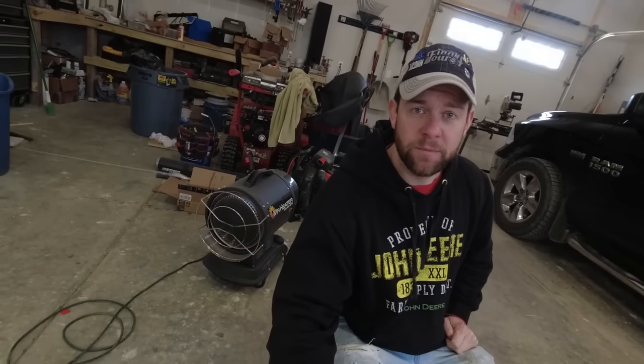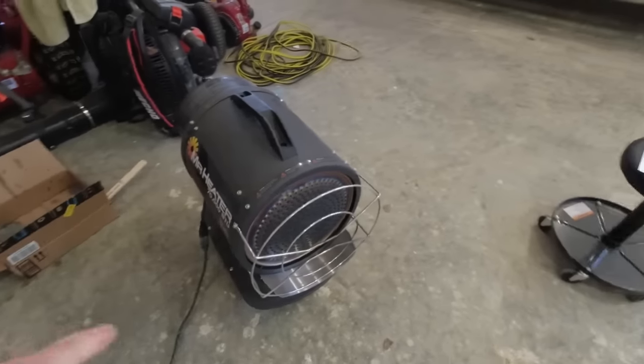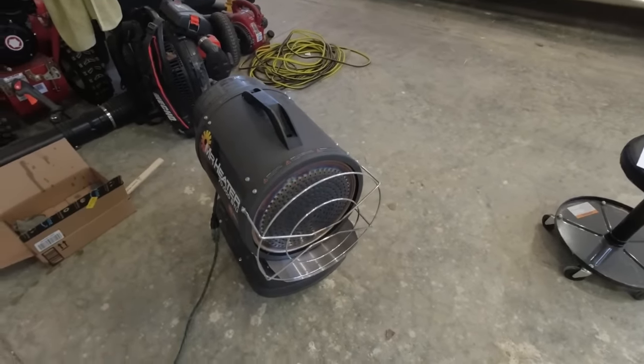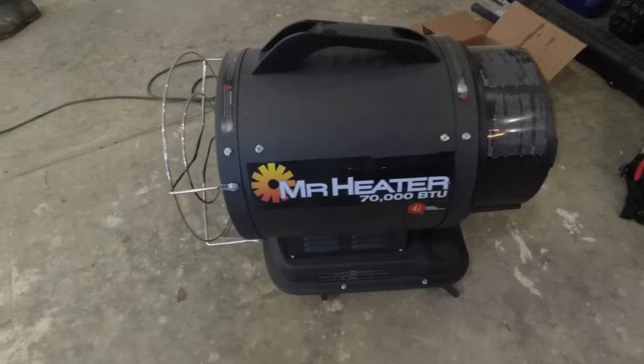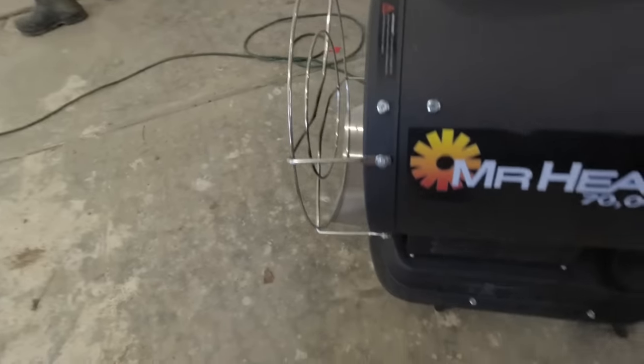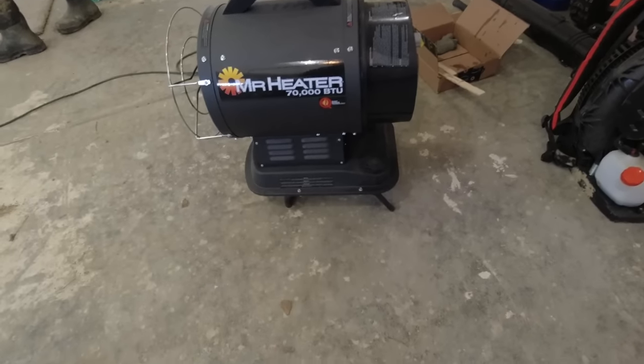And there it is right there with my right shoulder. Let's take a look — so there it is in all its glory. It's about two feet long, two feet tall, and maybe 14 inches wide or so. Not much assembly out of the box — just really had to put on the front grate, a little piece underneath, and the handle, and I think the legs for the fuel tank were not attached.